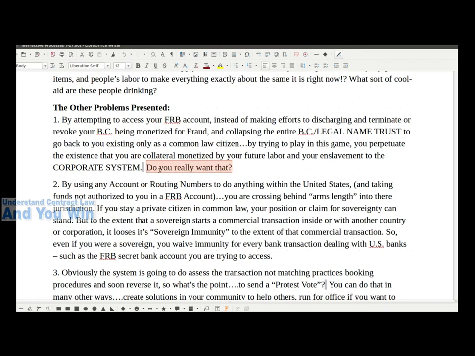Do you want your sovereignty so that you're sovereign and free, and the government cannot take your kids, cannot take your money, cannot take your property, cannot tax 35% of all the money you make? Do you want to regain that and regain your sovereignty where you own the fruits of your own labor, you own your own children, you own your own body, you own your own life, you own your own home?